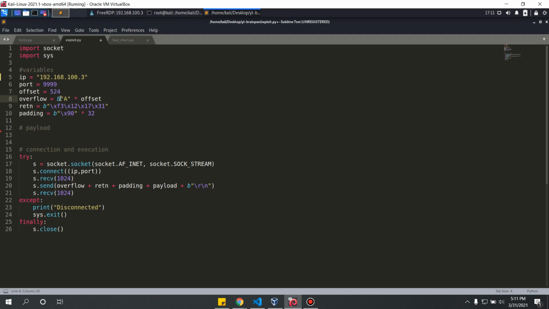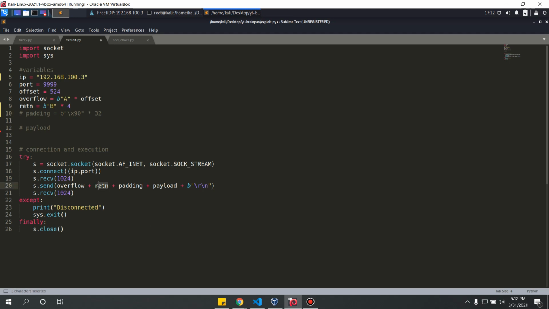It's going to create 524 instances of this variable, and then what we want to identify is if we're able to successfully reach that point, and we're going to give it B's. B is saved as 42 in hex, so then we'll know that we've successfully identified the right portion.